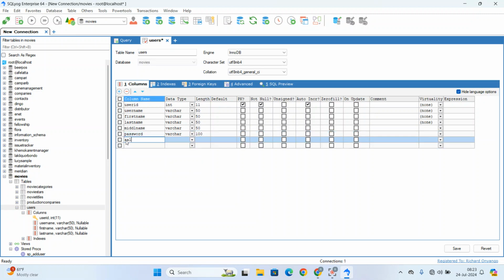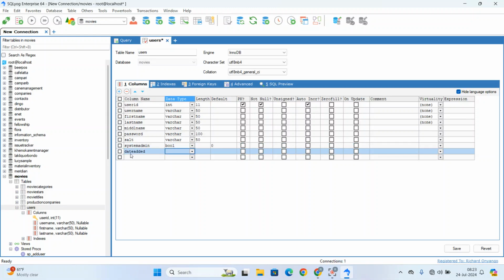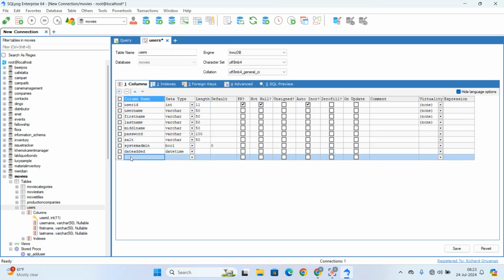We have a salt here for the password, make it maybe 50. System admin is boolean, by default is false. Date added, date and time, added by is integer.